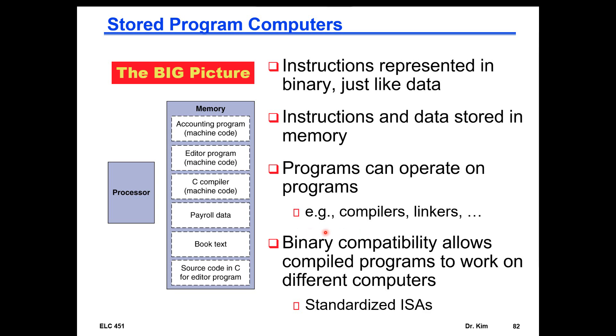Now, one word about binary compatibility, what makes the difference is if you have programs that adhere to some specific ISA, they have to be run on that processor. Because, as we'll see in Chapter 4, these instructions, these ones and zeros that we saw in the previous slide, mean something in terms of how the hardware operates. So, you cannot, for example, you cannot take a program that was compiled for ARM and run it on an Intel processor. You will have to recompile it, and hopefully your source code is portable.